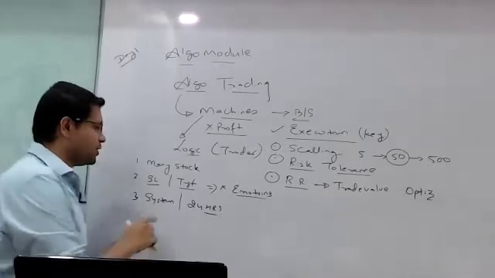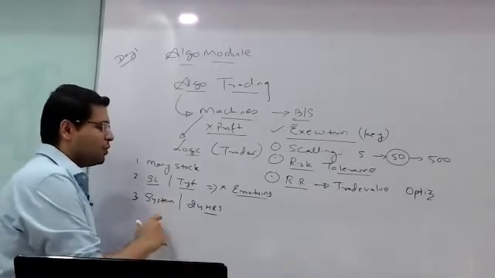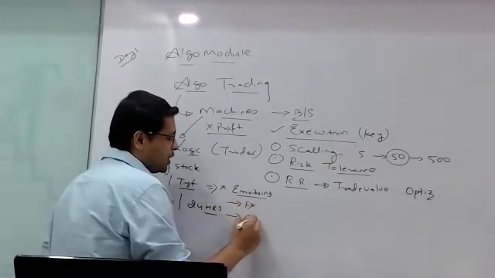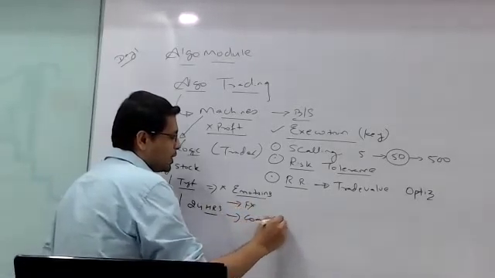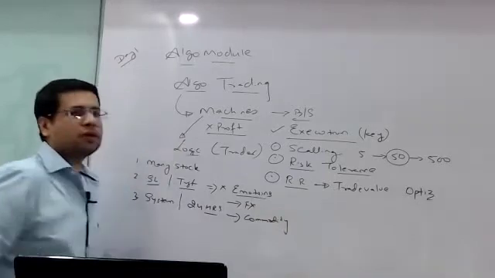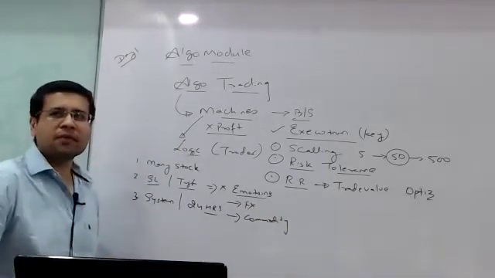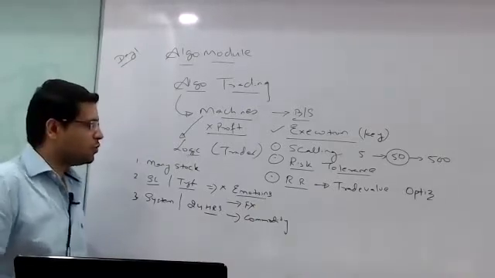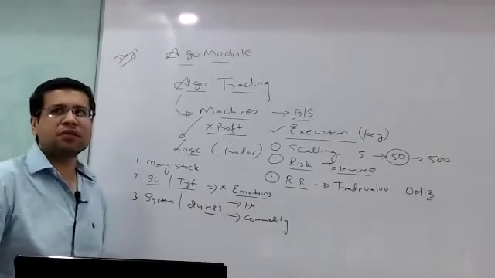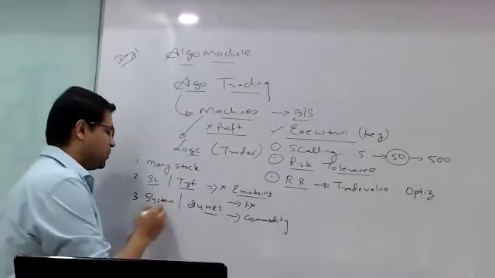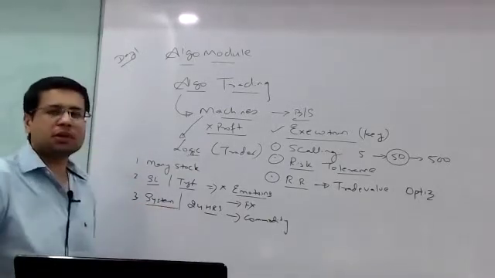So the point here is, why 24 hours? Because normally algo systems are also applied in forex or in commodity, where the global markets of forex and commodity are on 24 hours, right? So if someone is trading the commodity market, which is on 24 hours, you would not want to sit 24 hours in front of the screen. So the main reason is the system can basically work throughout the time period.